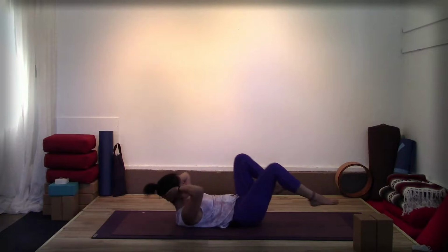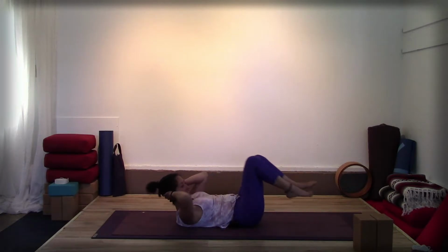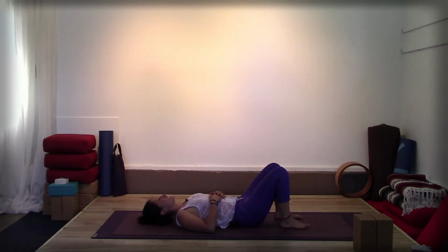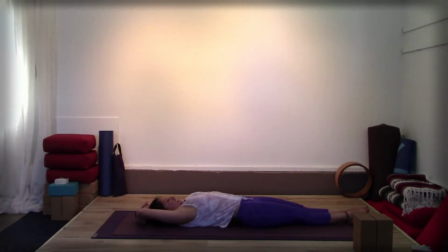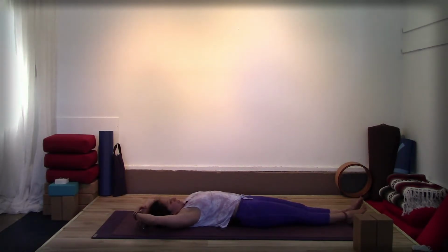Good, just a few more. For 3, 2, and last one on each side. Then slowly lower down and take a simple full body stretch. Legs extend, point your toes away from you. Arms reach up overhead, and if you're practicing at home with a tight space, then hold on to your elbows. Breathe here. It feels nice to inhale that right side longer than the left, and then exhale the left side longer than the right. Come back to the middle.